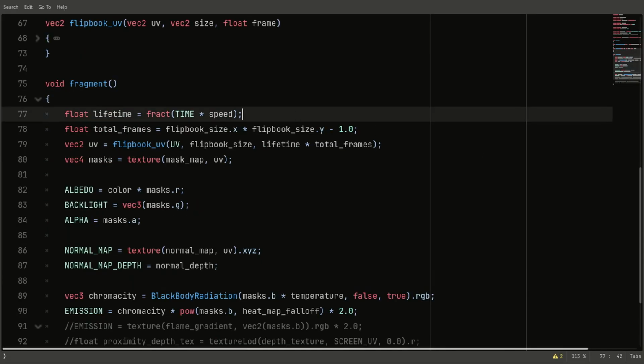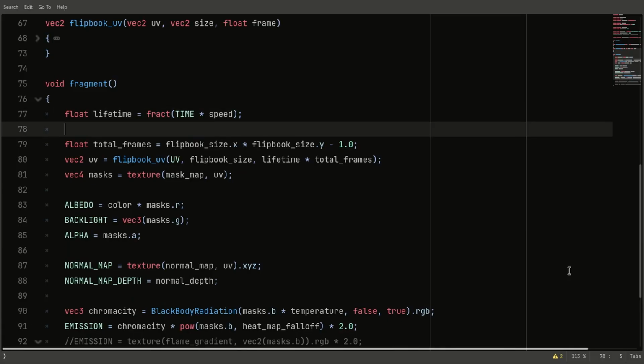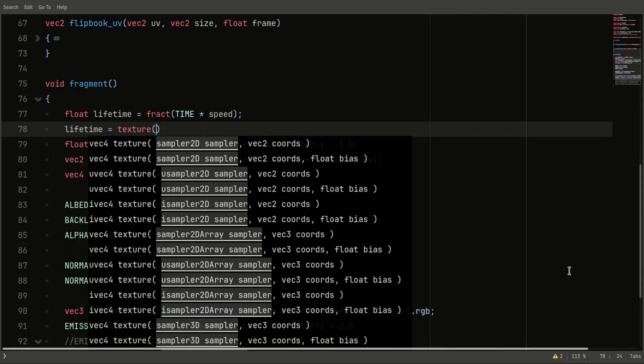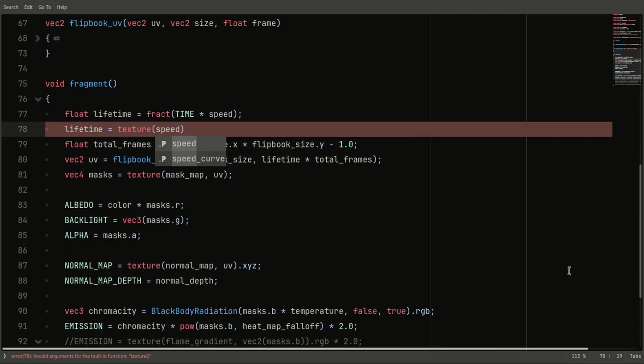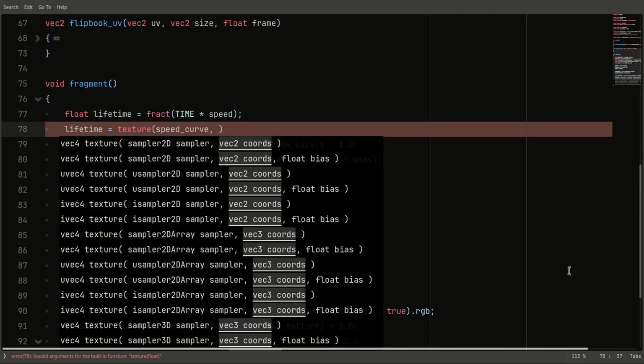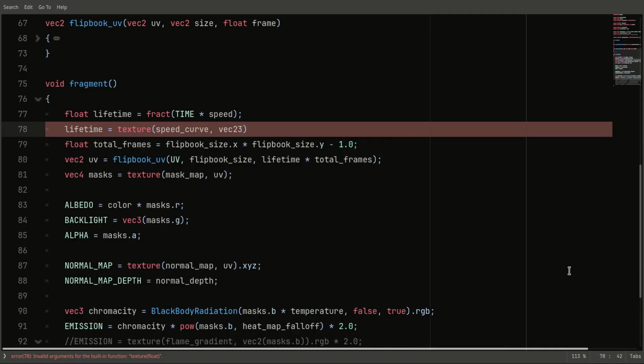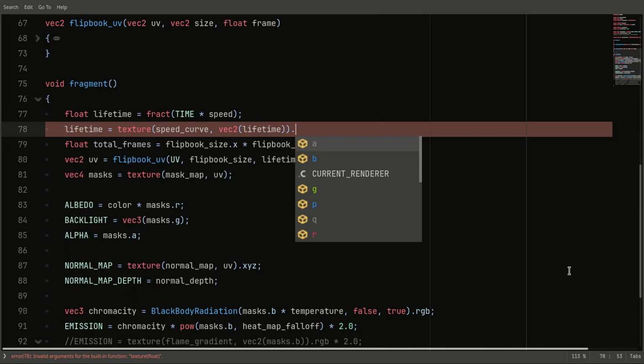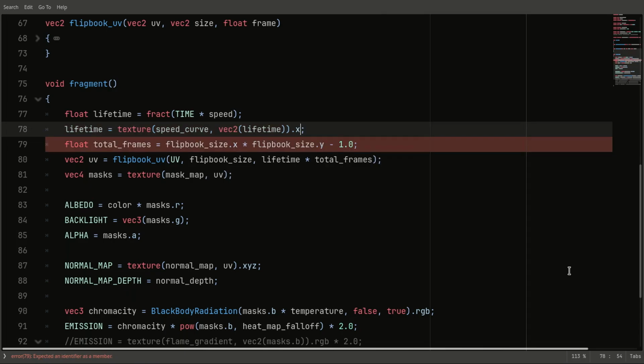So down here we can sample this curve. We can modify our lifetime to be this speed curve sampled with the lifetime. And then we're gonna get the X channel.